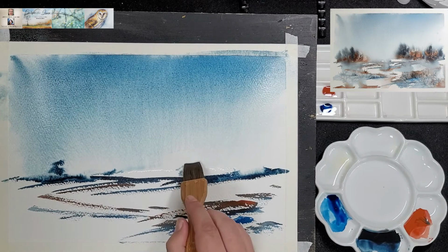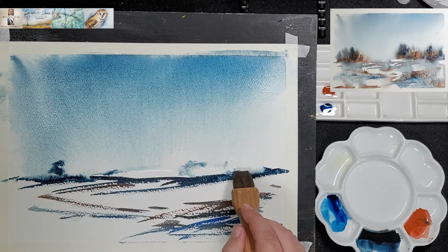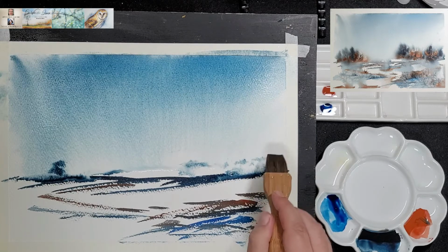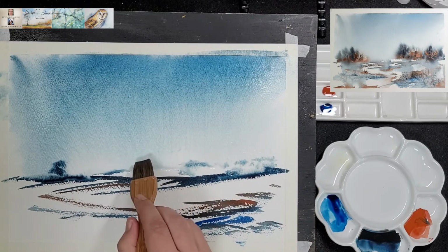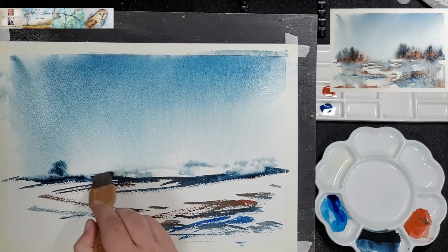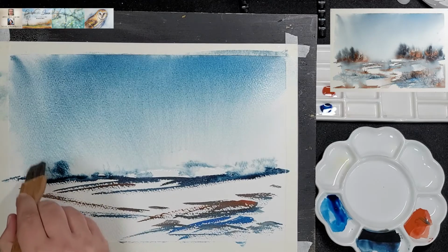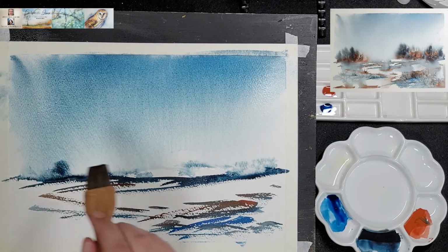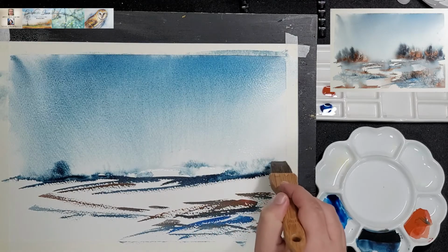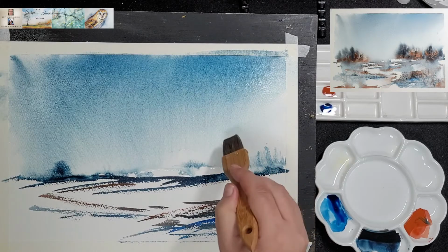He uses the existing pigment and flicks the brush up to push some of the stronger pigment into the water. This is not a technique that he uses often, but it makes for an interesting tree line. The water helps to create soft edges around the trees and gives them a more natural outline.